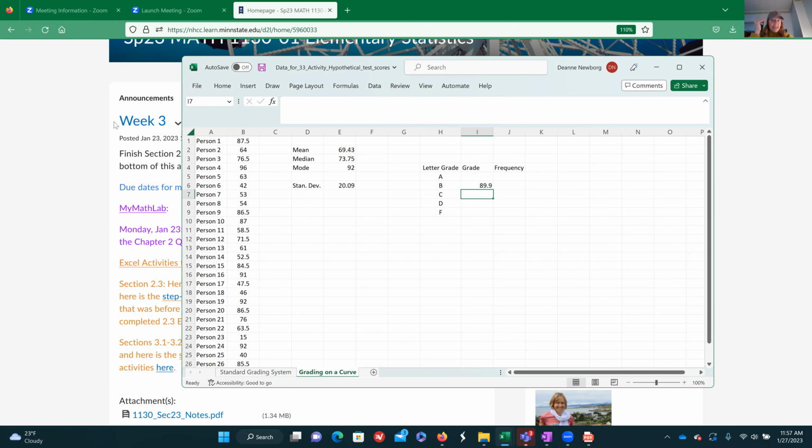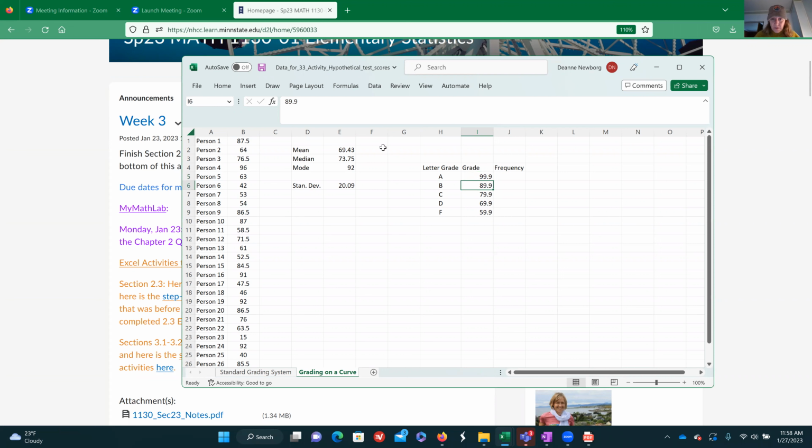And then the C would be 79.9, right? Because Bs start at 80, right? So I'll do 79.9. And then Ds would be 69.9. Fs would be 59.9. So this is what shows me I shouldn't do 100 for the As, because remember, we want our classes to be equally spaced, and those are all 10 units apart, which means the upper limit for A should be 10 units above the upper limit for B. So 99.9.